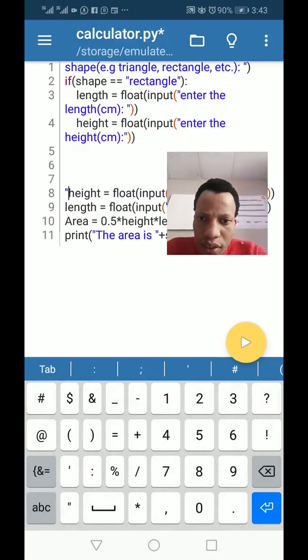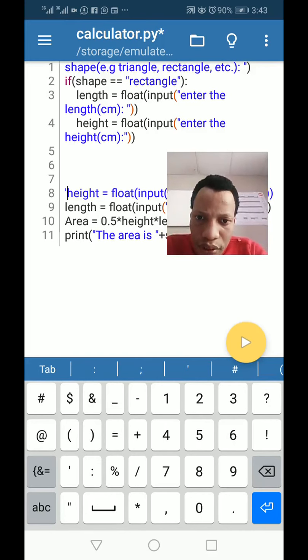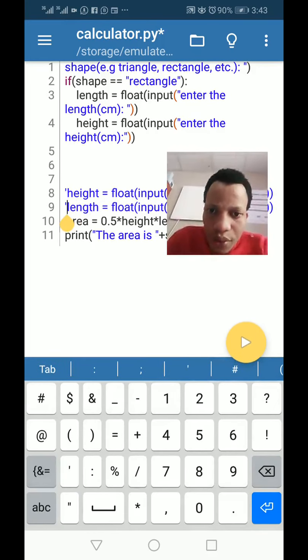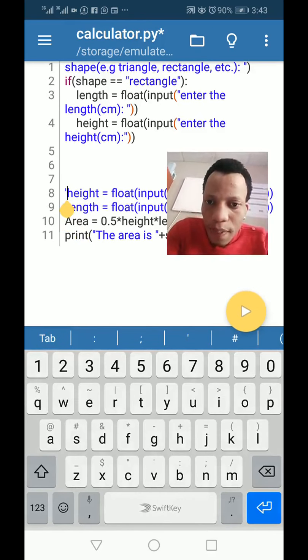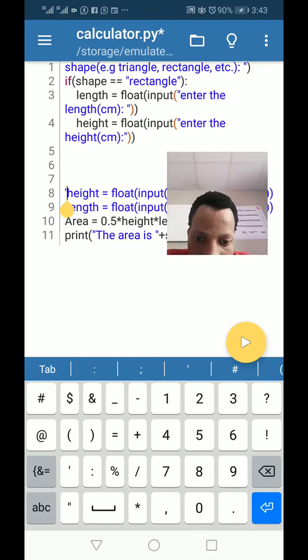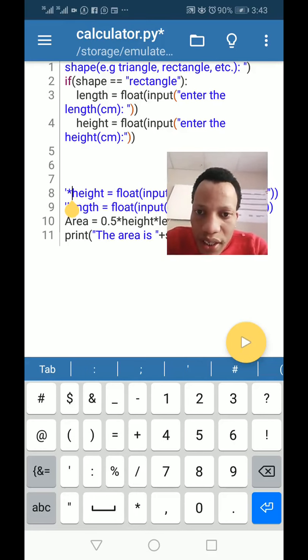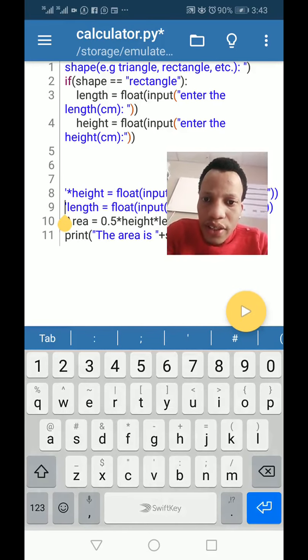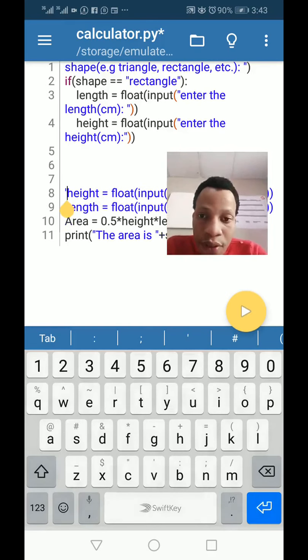Now let's comment these things out. I don't remember how to do it in Python, but I think this is how you comment things out. Let me put an asterisk here to comment everything under that. It does not do it, so we're just gonna use those.